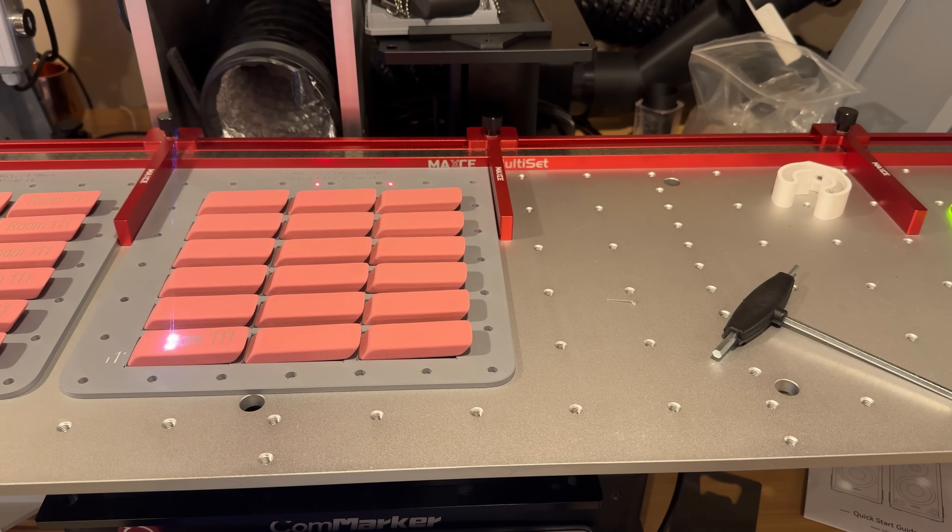Watch it finish this batch and move on to the next one — it just continues to run. One of the things I can do while this is running is work on the tray and fill in more erasers so it can continue moving back and forth. This is the power of an index table to your workflow — it really accelerates and expands your throughput. If you're at the point where you're considering getting another laser, I'd consider taking a look at an index table first, especially if you have a 300 millimeter lens.